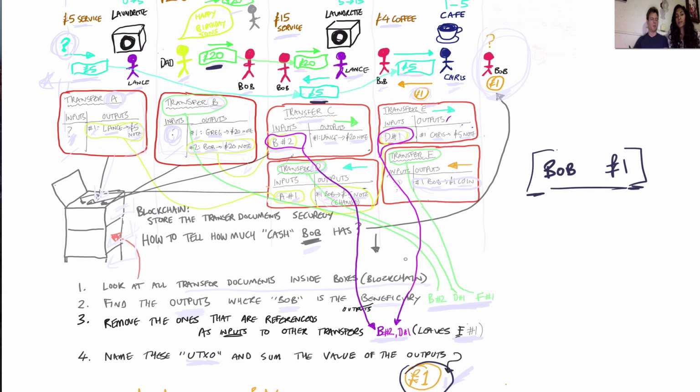So I think it would be good to understand how this applies in the real world, because from what you're saying, everybody can look up what each person owns in Bitcoin. So how does this work in the real world in Bitcoin? In Bitcoin. Yeah.